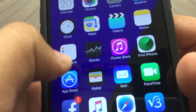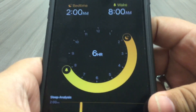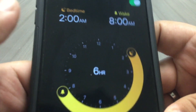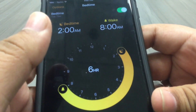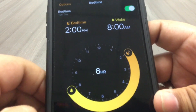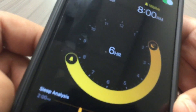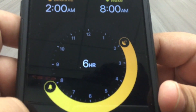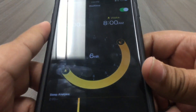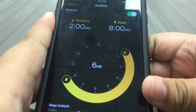For the clock app, there are some new features. If you go to your alarms, there's a new Sleep section. When you set it up, depending on the days you set it, it tells you when you must go to sleep. It'll tell you 15 minutes before, and then it'll give you a snooze button so you can be reminded 10 minutes later. It gives you the amount of time you need to sleep — for me it's 2am to 8am, which is 6 hours. It wakes you up with soft music that you get to choose, and I find it to be kind of helpful.